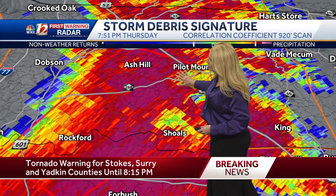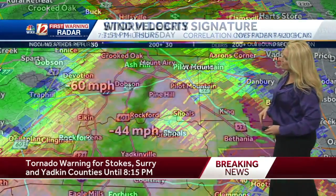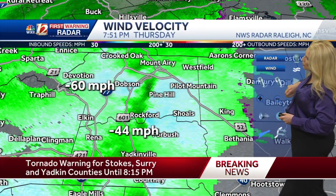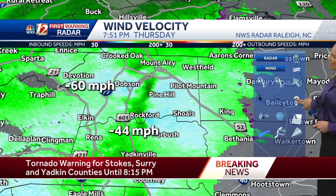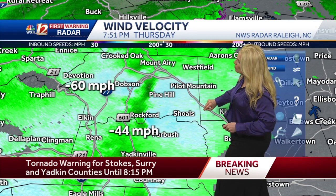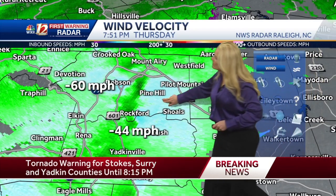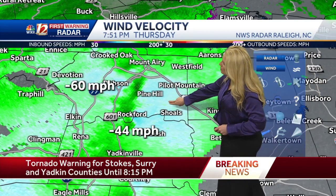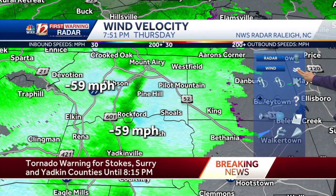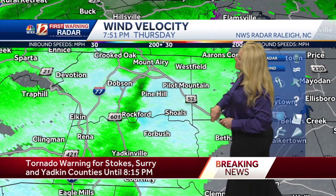Surry County is included in this too from Ash Hill south, and watching this race off to the north and east right now. And of course those winds have been intense, and as we take a closer look, I'll try another query here for us to see what we've got. We're looking at Shoals, Pine Hall, these areas here, expecting to see more wind for us too. We'll do a wind query as well, and let's see if we can get some new data to come up for us right there. We're looking between Pine Hill and Pilot Mountain area as well, noticing that we've got just intense winds with this storm, anywhere from about 60 to 80 miles an hour in this zone.